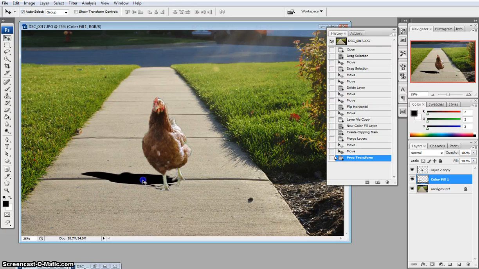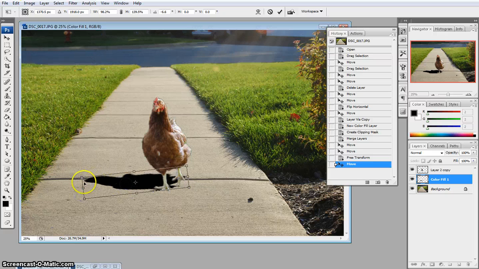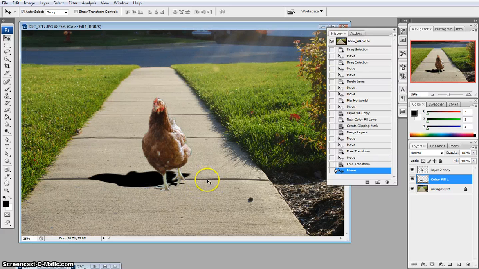Now it's going to take some moving around to make this work, so we can Control T and maybe distort it that way, stretch it out a little bit, rotate it around. Okay, go back, find your distortion, see what's going to work. Now obviously this is pretty solid. Like, I can't even see the cracks in the sidewalk.